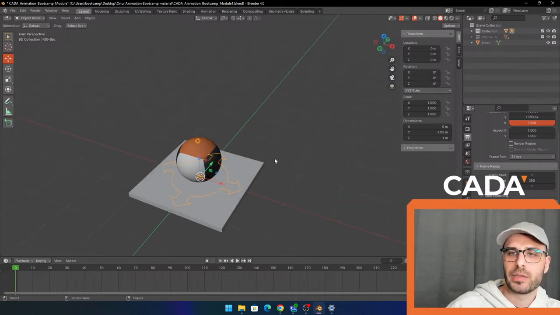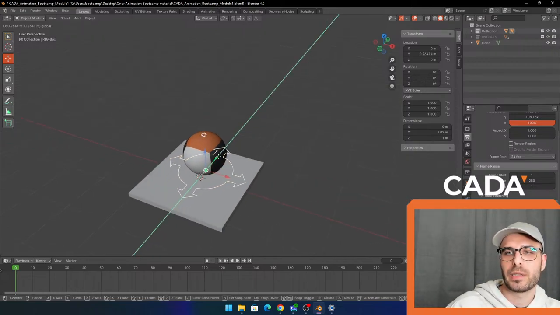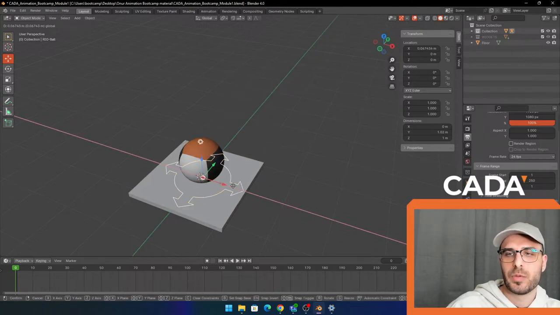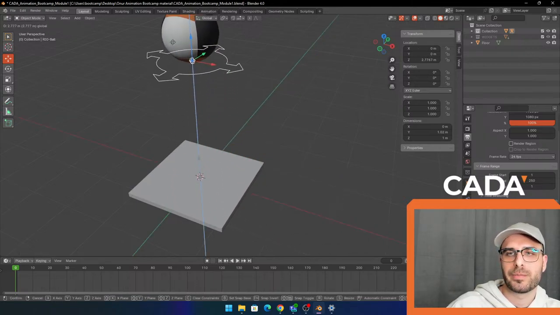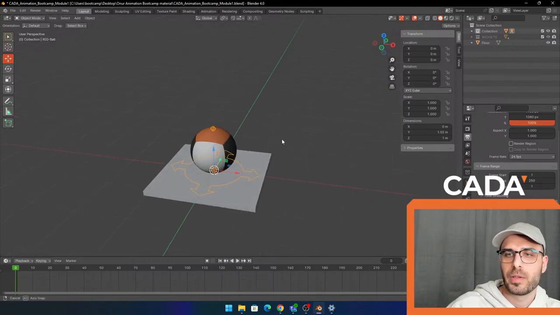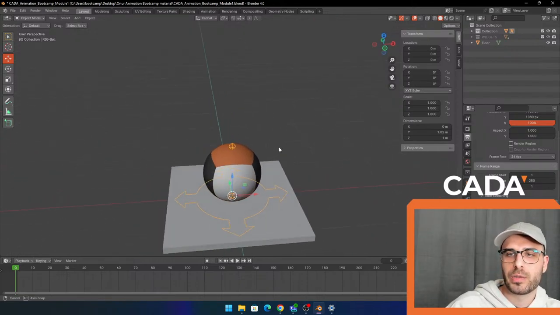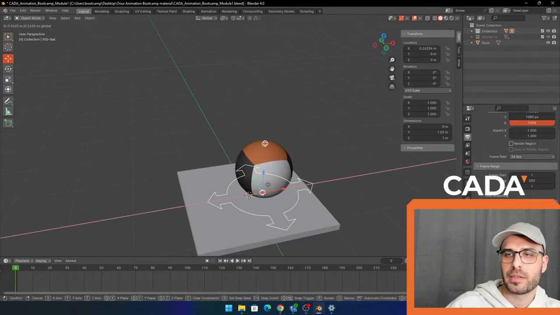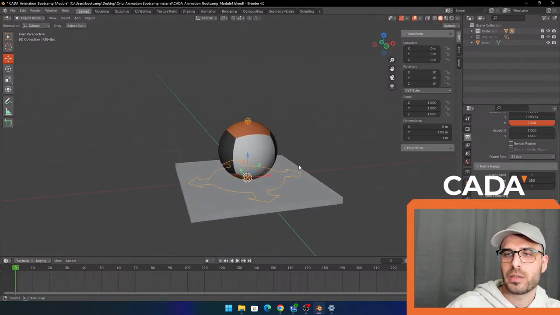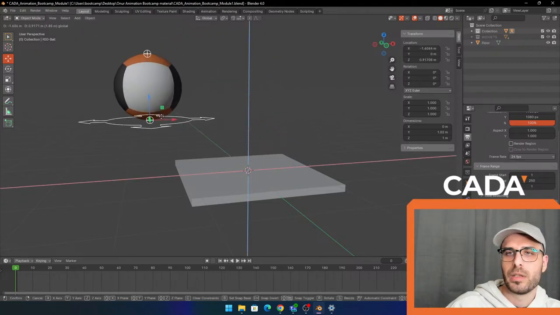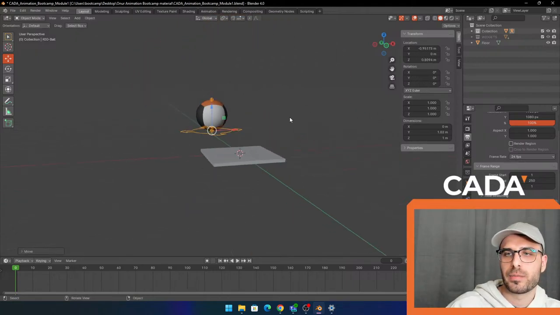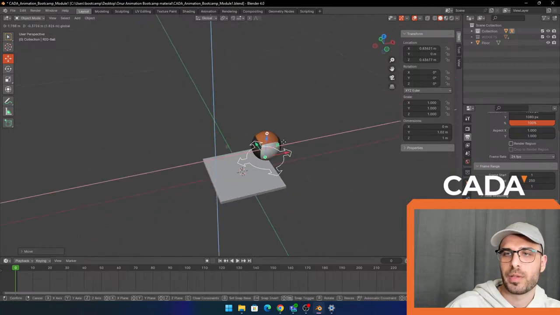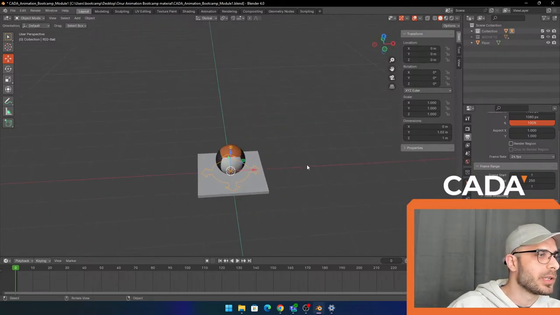What they're basically doing for you is that you can left click and drag on them to move the ball in whatever direction you want. Let's say if we only want to move it on two axes, so in this case we want to move it on the Z and X axes, you can click this little green thing here in between them, and you can move it on these two axes. So it moves it on like a flat plane. So you can do either.